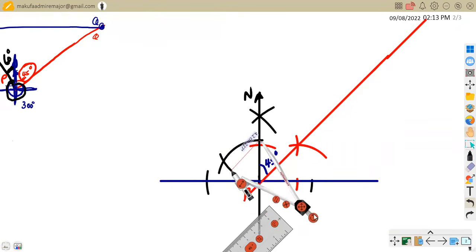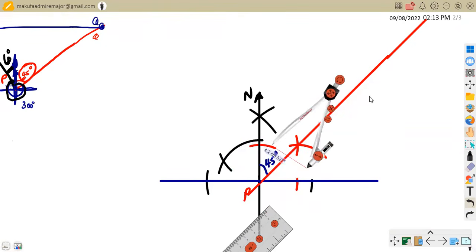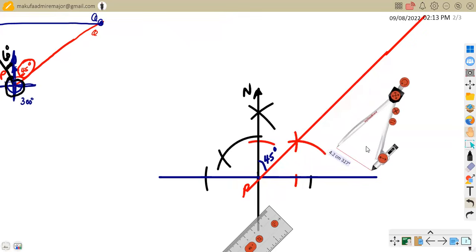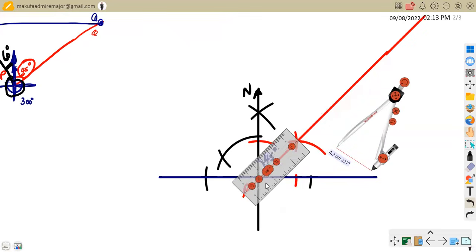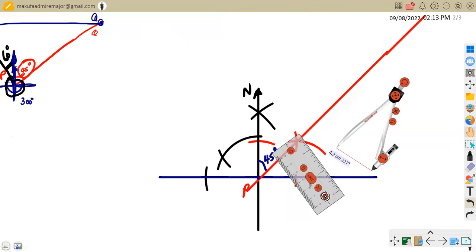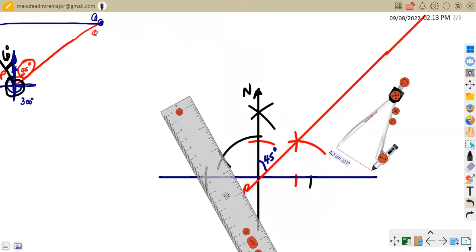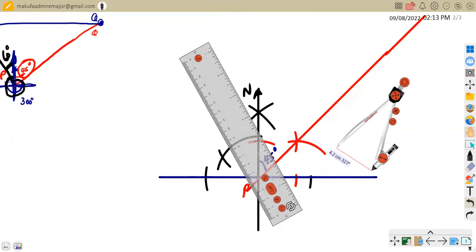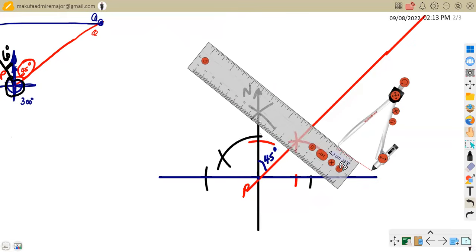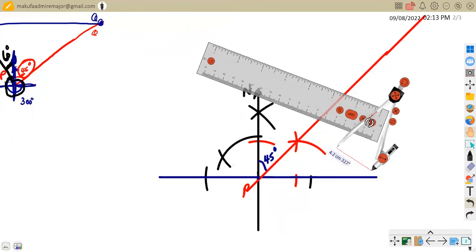Okay, so by doing this, guys, you can see that we have created 60 degrees on this side. So that means the remaining angle is actually 300 degrees. So that is the case. Okay, so as you can see, guys, that is the only case that you are working with. So you just need to join these two here. All right, so I'm just going to increase a little bit so that you'll be able to join this part. So I need something like 60 from this side.